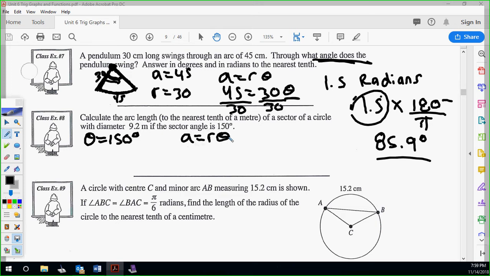Okay, so we're going to go ahead and convert the 150, though, to radians so that we can use this formula, because this formula is in radians, not degrees. That is a common mistake. Okay, so 150, we're going to convert to radians real quick. So it's going to be pi over 180, which gives me 5 pi over 6. So 5 pi over 6 is the theta we're going to use. Ugh, that was real bad.